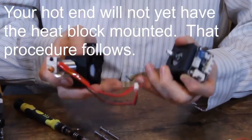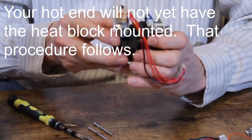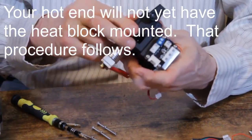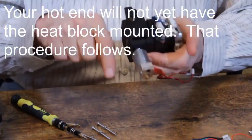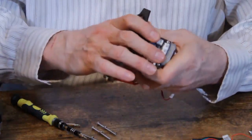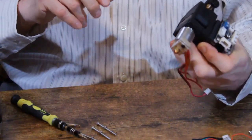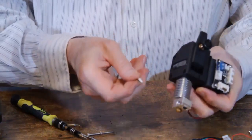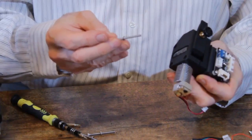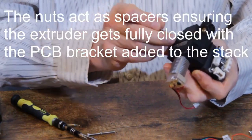Then you're going to take your extruder and put it on so that the hot end is facing down the same direction as the connection for the motor's power. Then you're going to take these long screws out of the supplied hardware with the nuts on them already and put them in each hole.